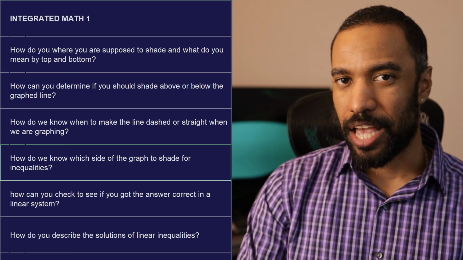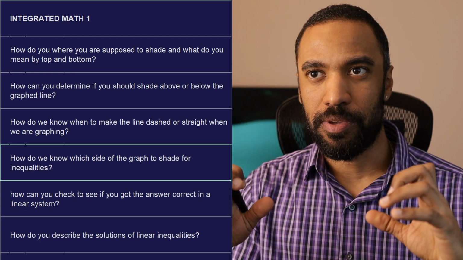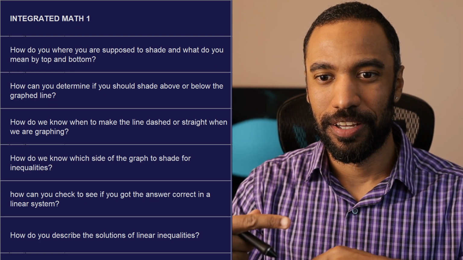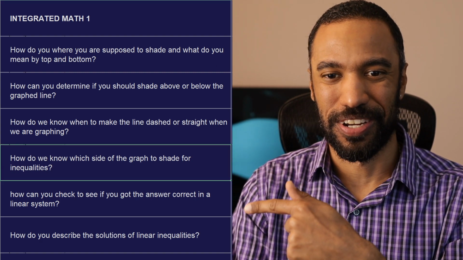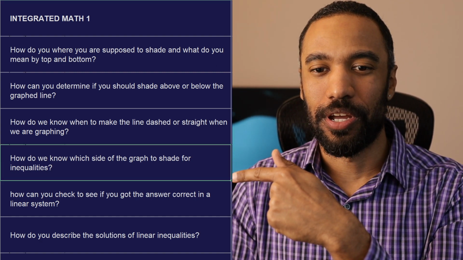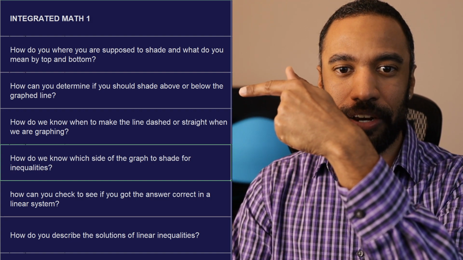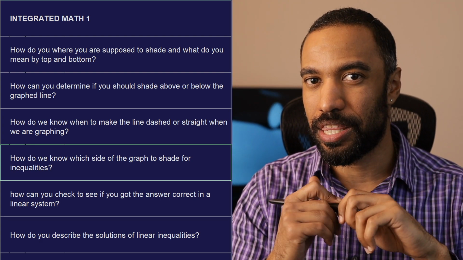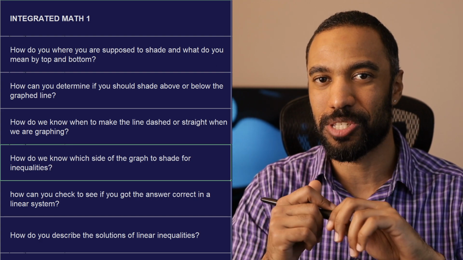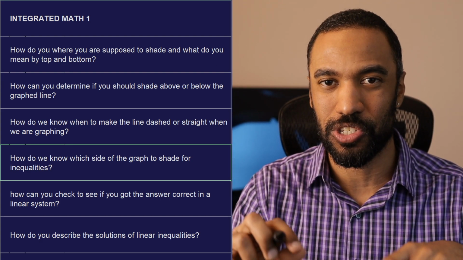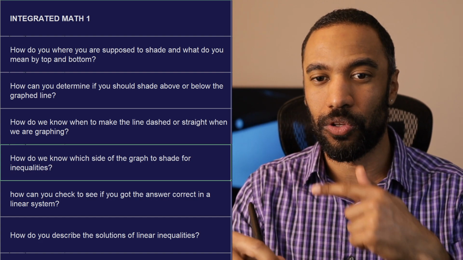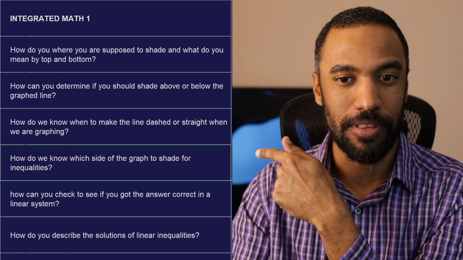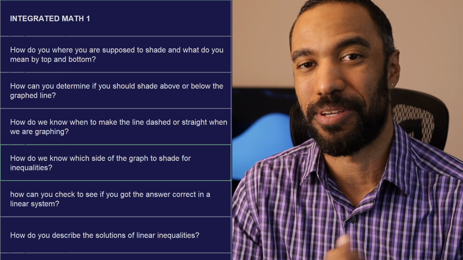Unless you ask me something specifically different that makes me find something else to add to it, for this question, how do we know which side to graph, I did answer that right here a little bit and right here a little bit. There's another way we can shade things based on testing a point, but unless someone asks me about testing points, let's assume that we're trying to get things in slope-intercept form for now. So you can look at either of these questions and their respective timestamps, and I'm going to give you the proper timestamp for this one as well. Don't worry, you're probably not going to be the last person to be asking me this, but I'll just let you know.